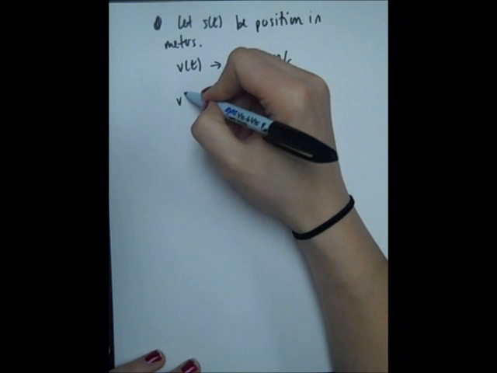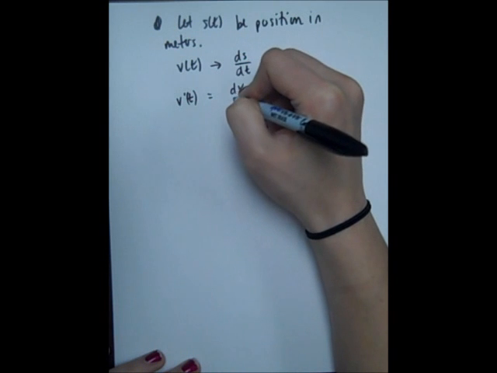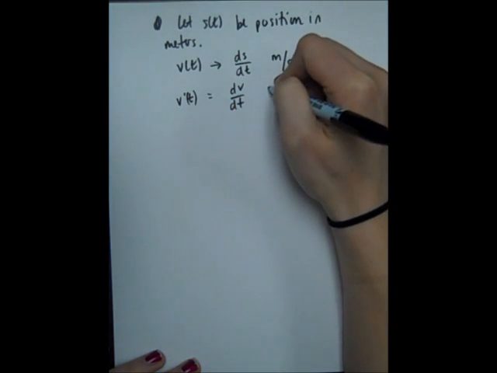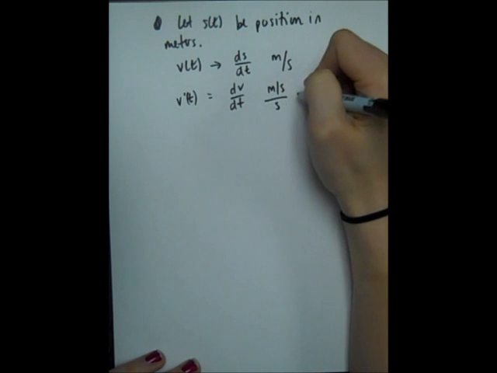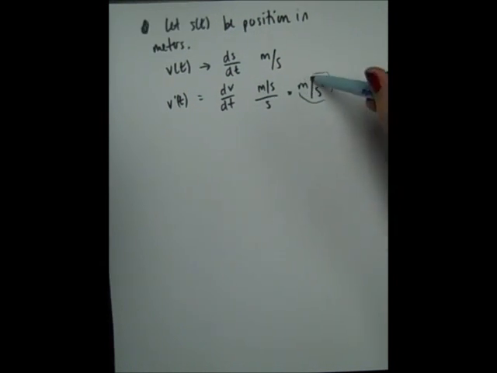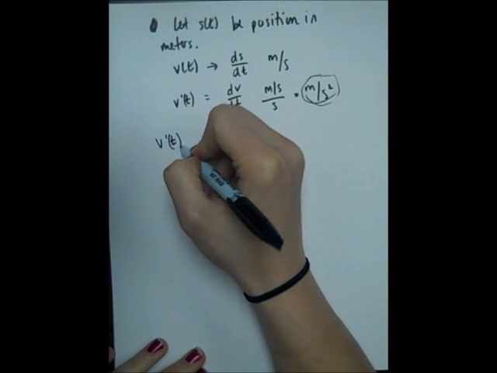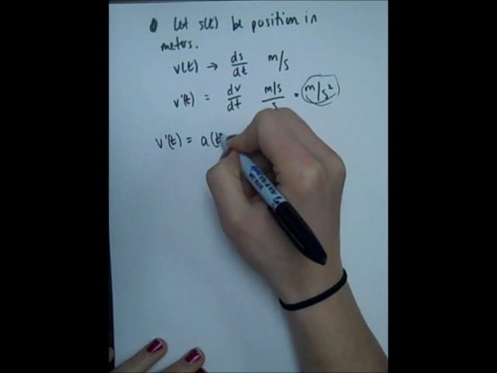What's the derivative of v prime? So the derivative of v prime is going to be dv dt, which will be meters per second, which is meters per second squared. So do we know any units that are in meters per second squared? Or do we know anything that we've seen before that we measured in meters per second squared? If you go back to the gravitational force, it was measured in meters per second squared, and this is called your acceleration. So v prime is acceleration, which we'll say a of t.